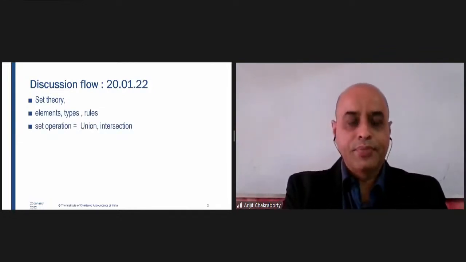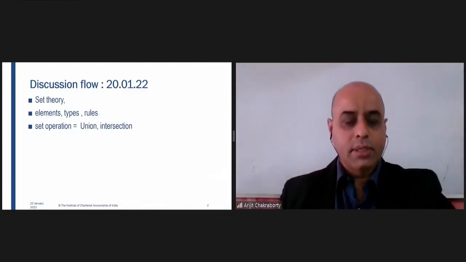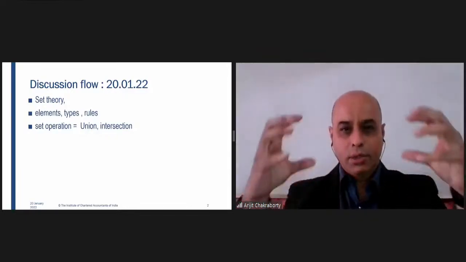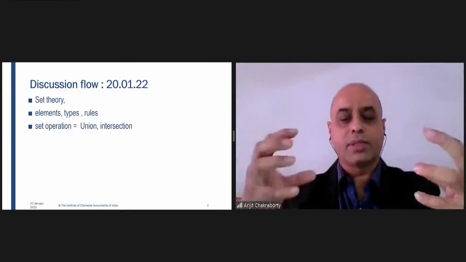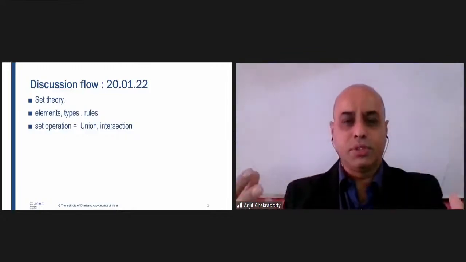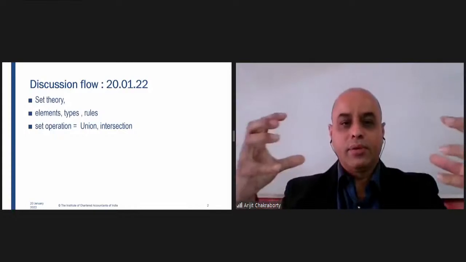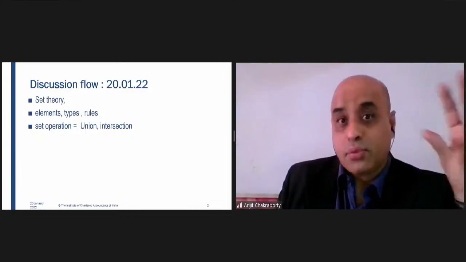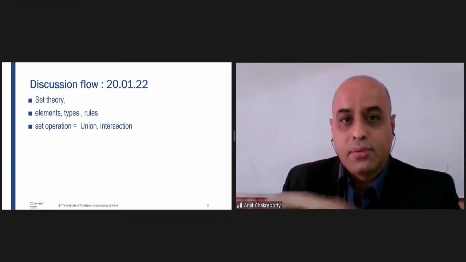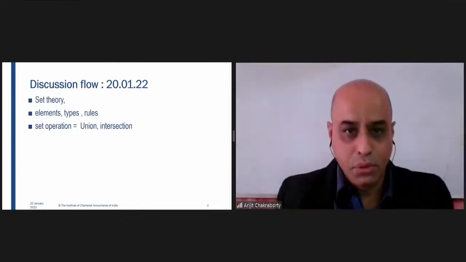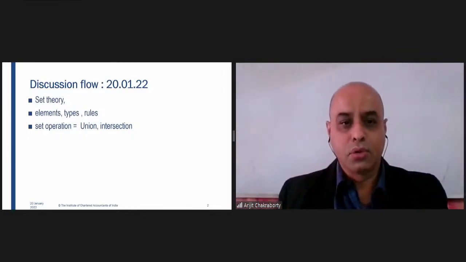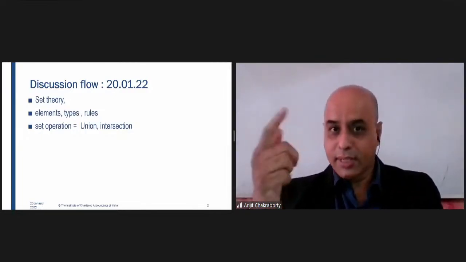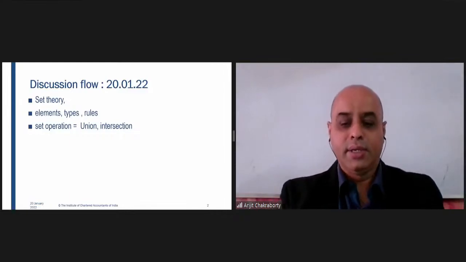Then coming to the operation of the sets, there are two major operations, one which we call the union of two sets, say for example, two collections of numbers or two collections of anything which you can perceive when they are united. So say for example, a group of friends who love football and a group of friends who love cricket. It can be a union of two sets, that means a combination of these two groups. Now there can be some people who like both football as well as cricket. So that is basically what we shall be understanding and computing.